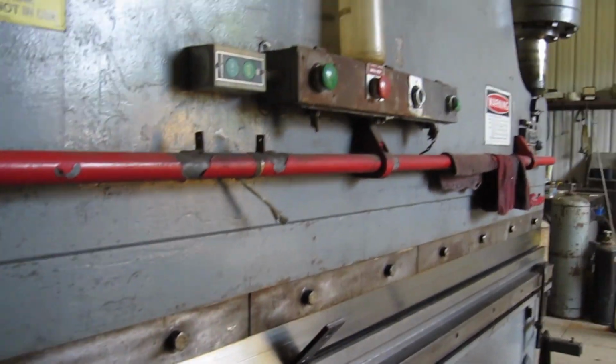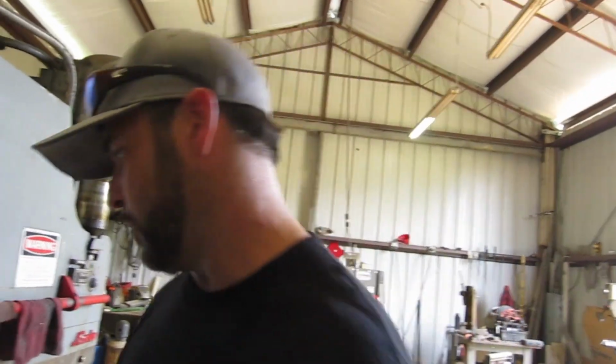Alright, just from experience, I know that that's roughly a 90. I know by just the gap that I can see there, I know that it's pretty much about a 90-degree angle. So I'll set my depth stop as close as I can get it to right there.